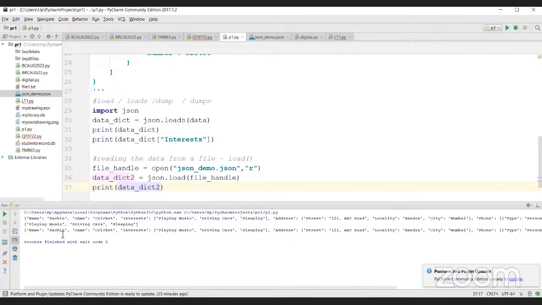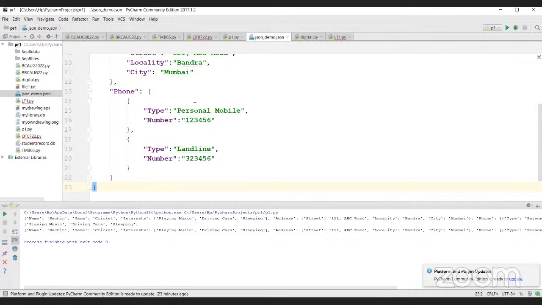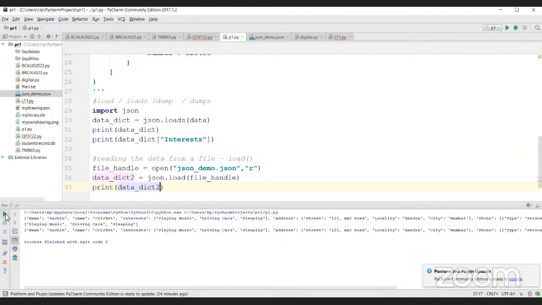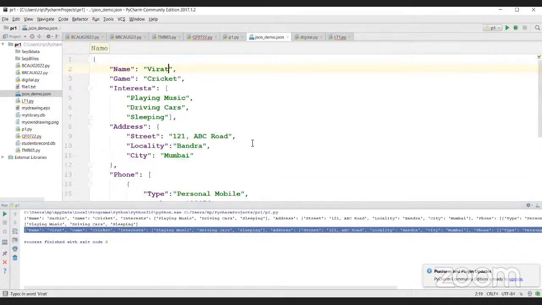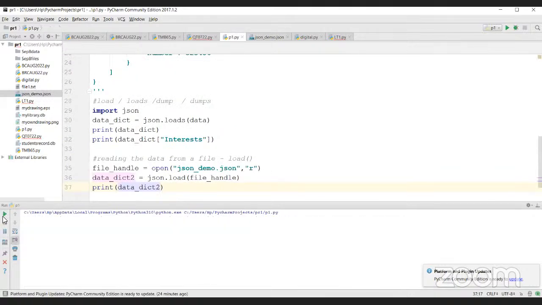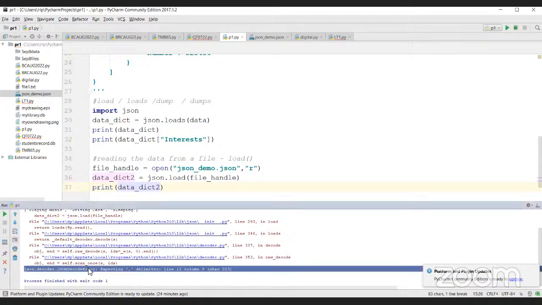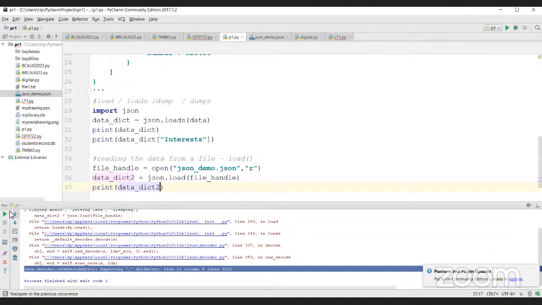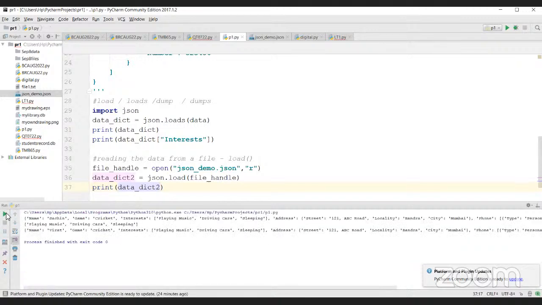Of course, same name. Now let me change the name so that you get a different meaning. I'm going to say Virat here, everything else same. Now when I run, it has read Virat. Now let me try to make a mistake here. I delete this comma. Now when you try to read it, see, same decode error, isn't it? So I go back, see the error, and fix it. That means when your program is able to read, you have done a great job, there is no error in it.